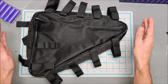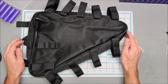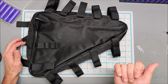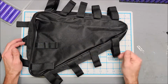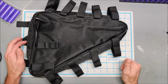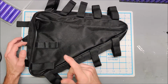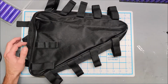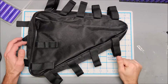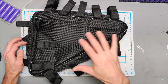So I ordered a Bafang mid-drive 48 volt e-bike kit, and it's arrived. And I also ordered a new 27.5 mountain bike that I'm going to put that Bafang kit on. But anyways, so I need to build a 48 volt battery for the new setup. Couple interesting things.